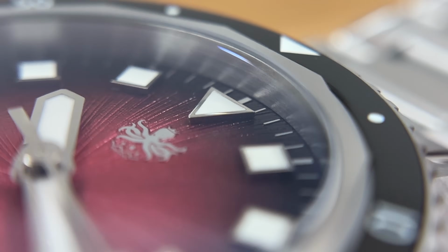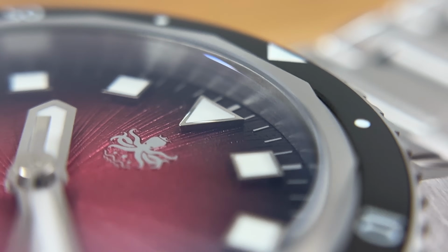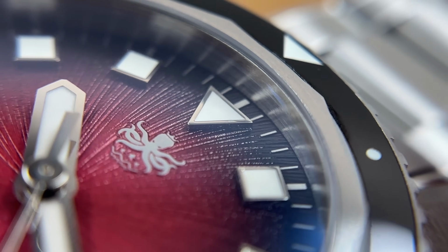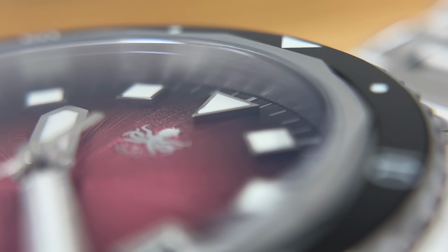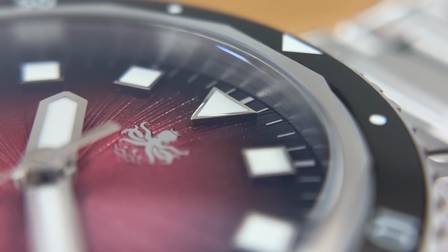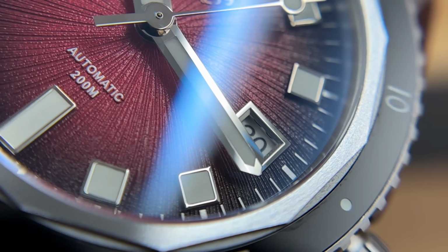Big strong applied indexes as well. Look at those huge squares. The squares are almost, well, I think they might even be bigger than the triangle at the 12 o'clock, which is quite unusual. Maybe not. But yeah, they are quite large, aren't they? As are the hands, and the hands are polished.